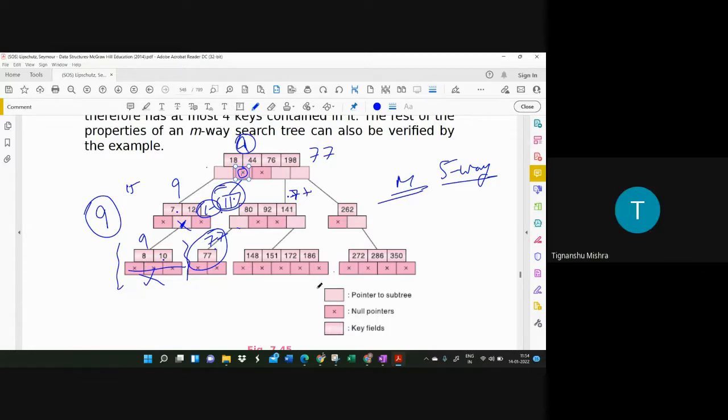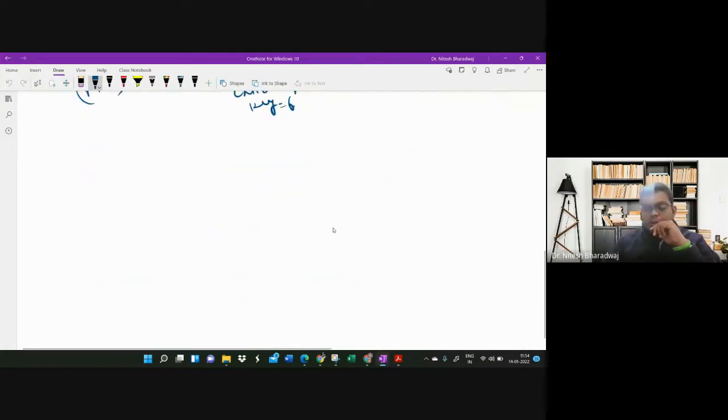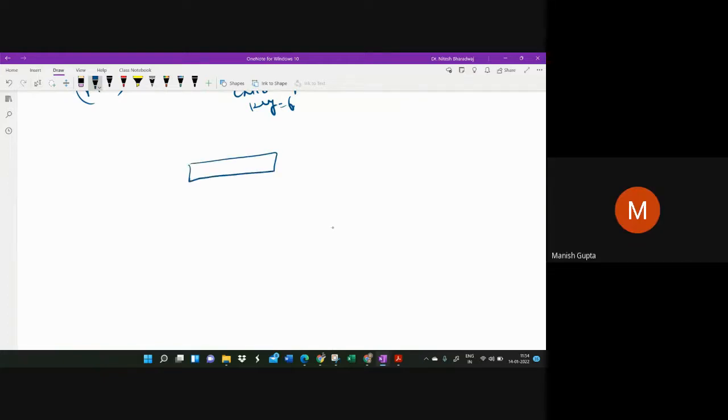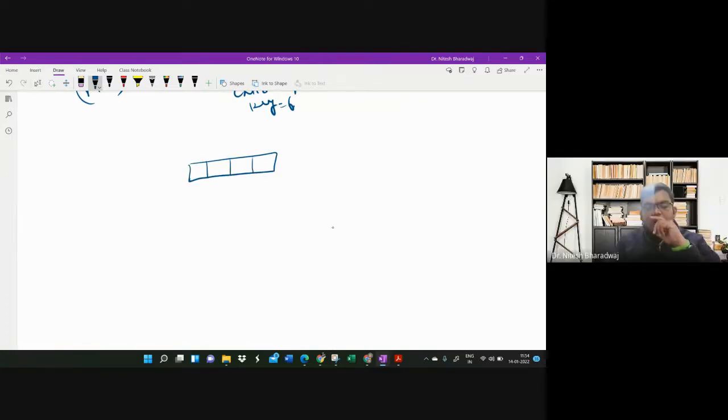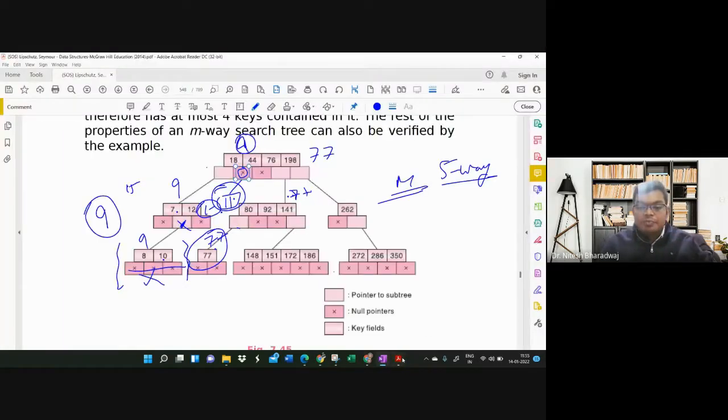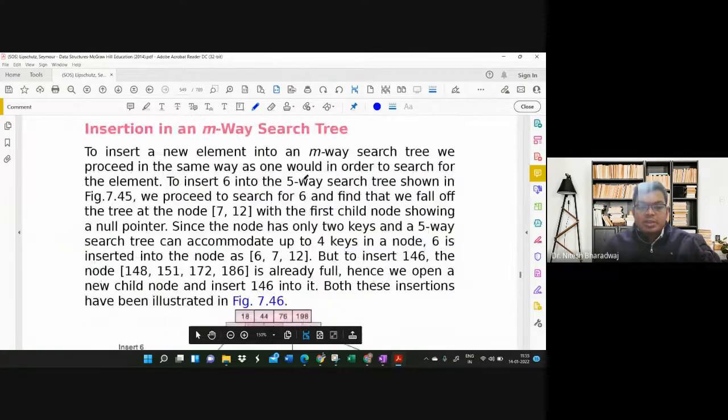Yes, sir. Suppose for this, we have to use sorted data only, no? No, it is not like sorted data. If you insert an element, we'll show you how in the next example. I'm referring to the book only because it will help you in understanding the concept and motivate you to read a book. So I'll tell you the next example of how to insert an element in any M-way search tree. So let's go directly to that.